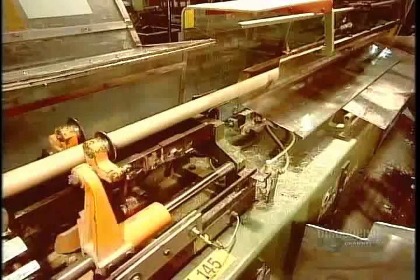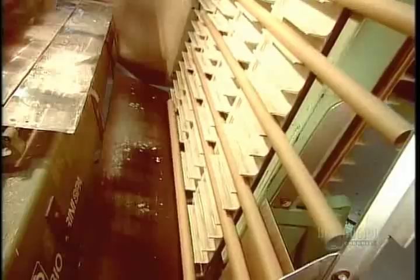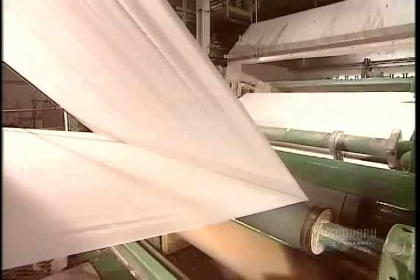The tubes ride an elevator to the toilet paper zone. There, two giant spools of paper feed what's called the winding machine. The two sheets come together to form a two-ply toilet paper.